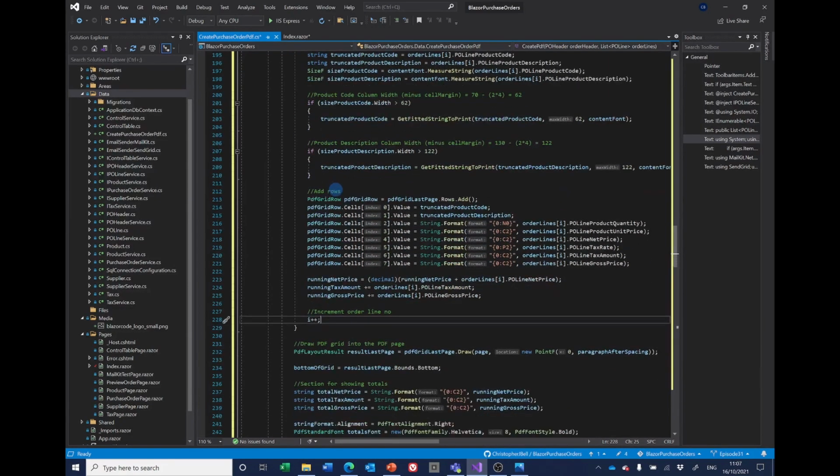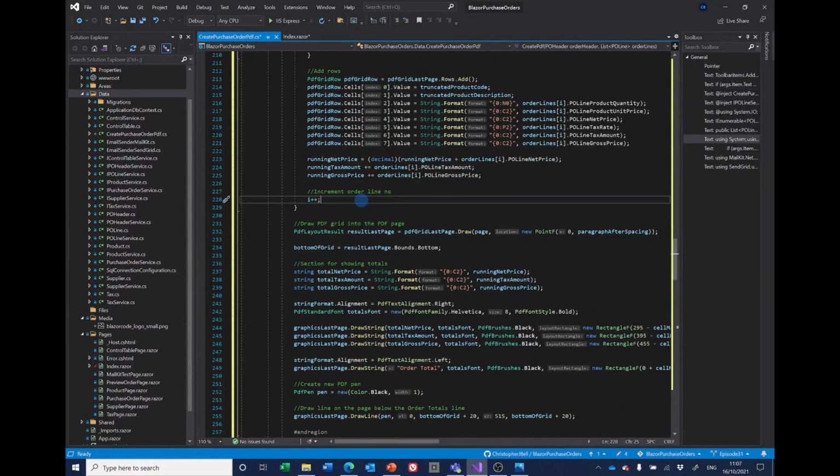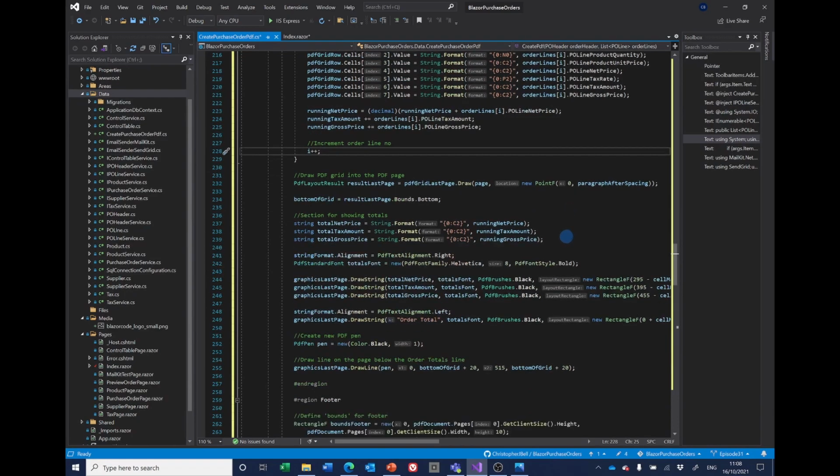filling in the grid, and then when we filled in the grid, we do again exactly the same as we did before, but this time we have defined where the bottom of the grid is. So the bottom of the grid is the results last page, which is this thing, at the bottom. We then, as we've been going along, we've got running net price, running tax amount, running gross price.